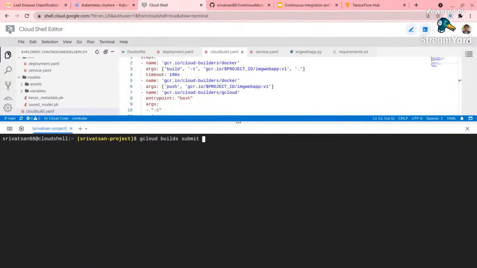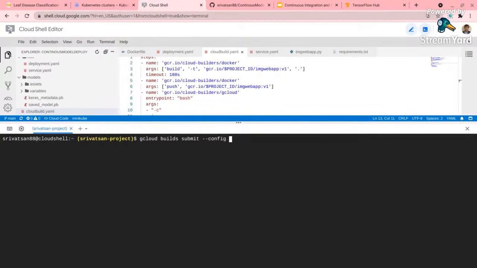Now build is nothing but, when you are creating a Java application or a web application, you will create a war file or jar file. That is also possible here. So build is nothing but your build tool. You can relate it to your Jenkins build or your Maven build, those kinds of build commands. And this is specifically for Google Cloud, which is a managed infrastructure.